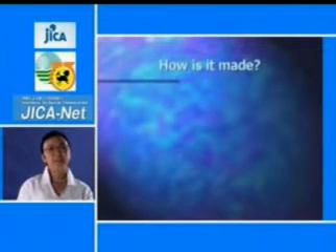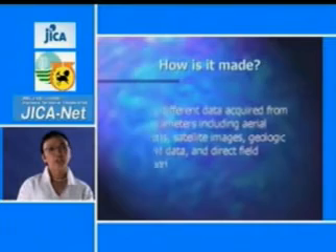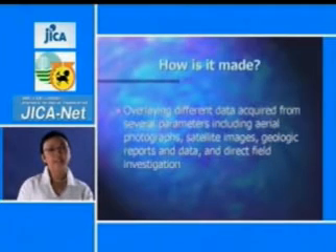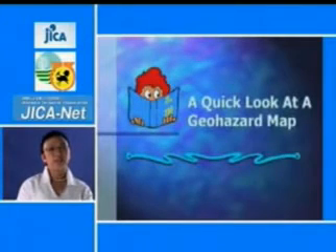But how is it really made? The geologists with acquired expertise in this field generated these maps by overlaying several data acquired from several parameters, including interpretation of aerial photographs and satellite images, compiled geologic reports and data, and direct field investigation. Now let's have a look at the different parts of the geohazard map.